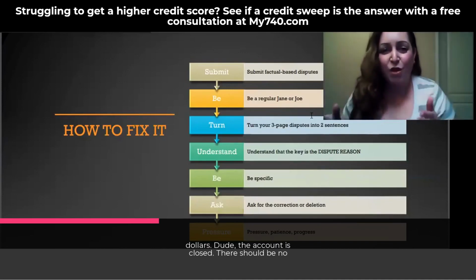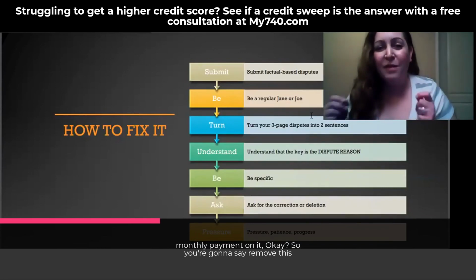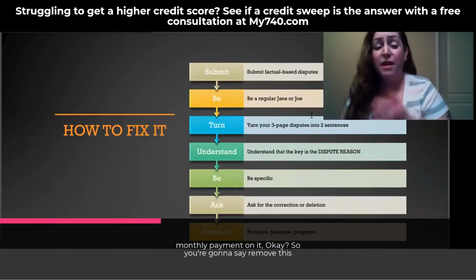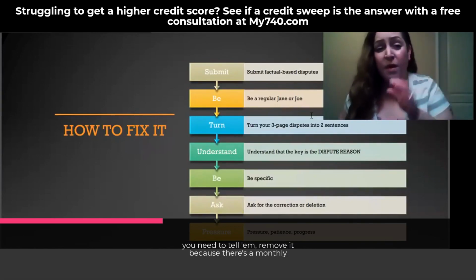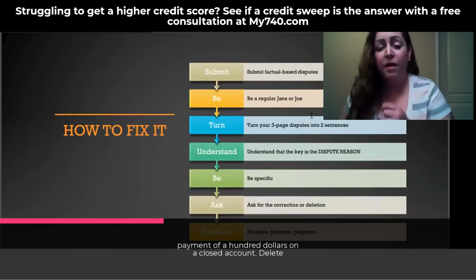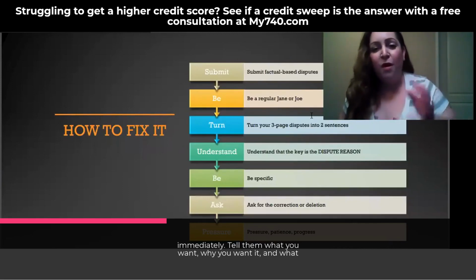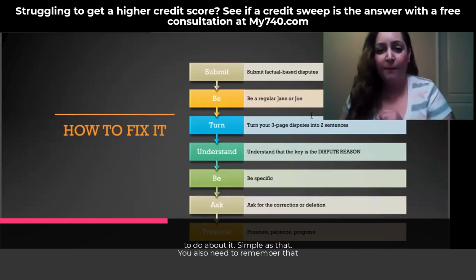Dude, that account is closed. There should be no monthly payment on it. So you're not going to say, remove this for inaccuracy or accounting violation, whatever. You need to tell them, remove it because there's a monthly payment of $100 on a closed account. Delete immediately. Tell them what you want, why you want it, and what to do about it.